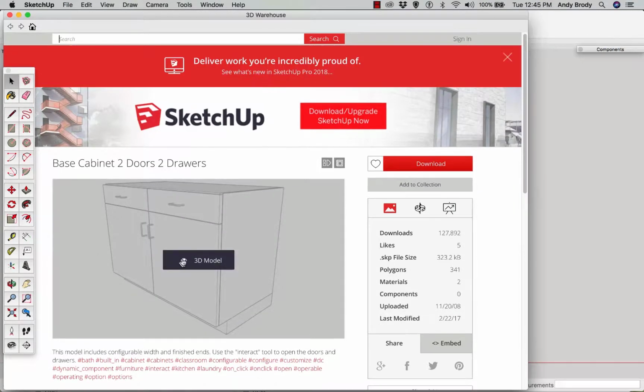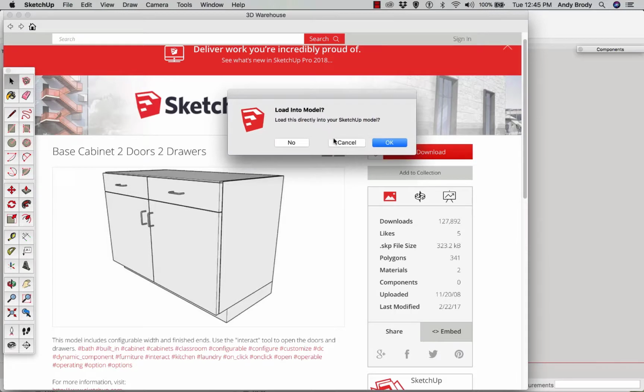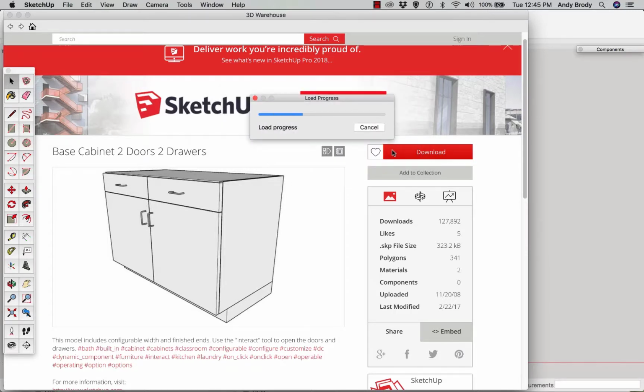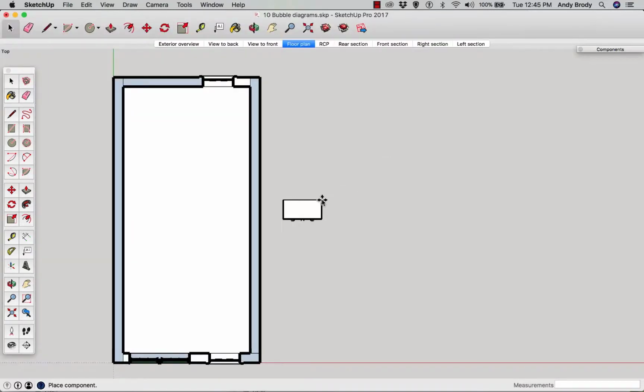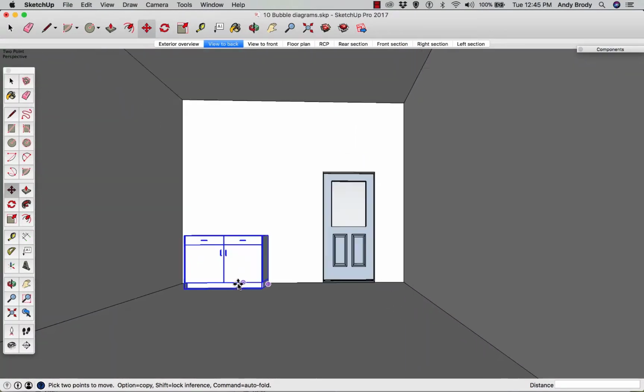It's basically a cabinet with the possibility for end panels, and you can control the width of the component. So I'll just stick this in here, and I'll put it in my plan. Here, let's go to the view to back so that we can see what it looks like.